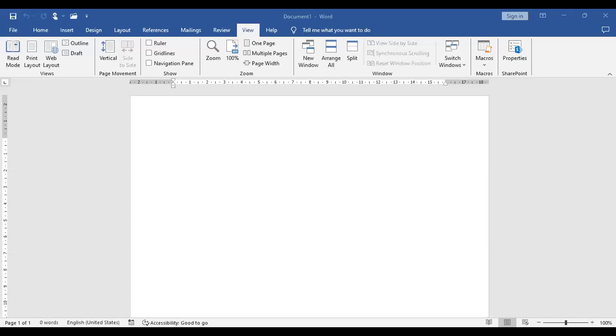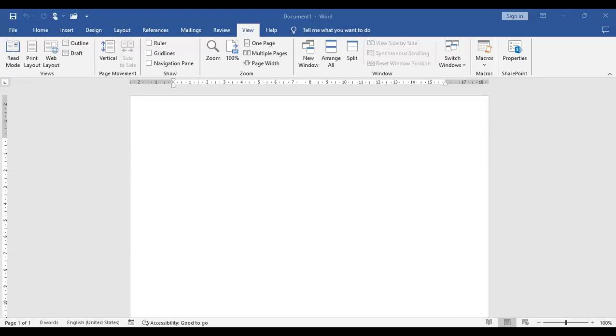I can't make any changes. Let me unshare and share it again, one minute. We were not able to see the navigation pane and all those things, ma'am.